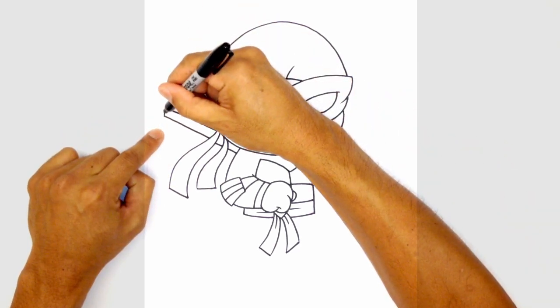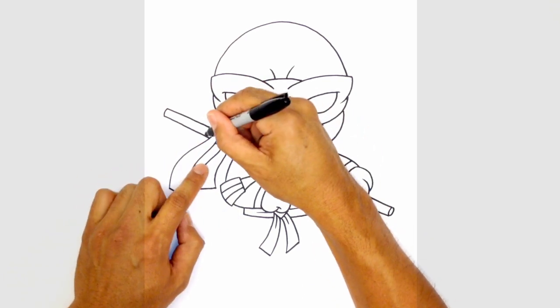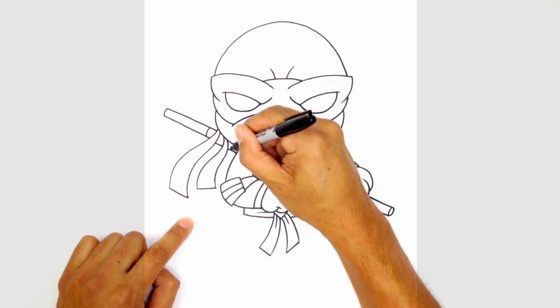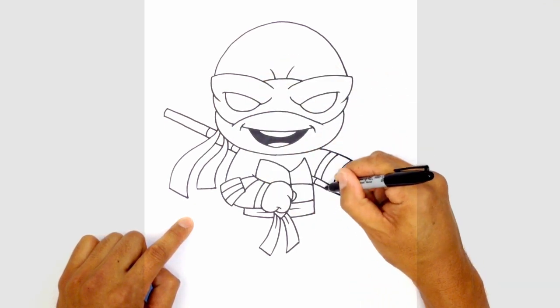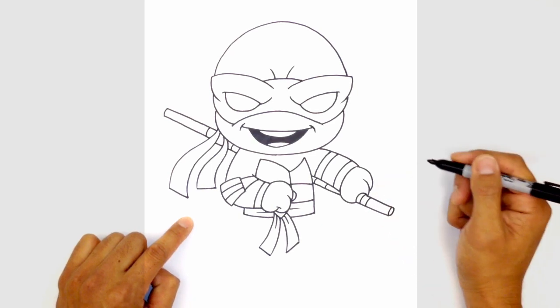Up at the top here, we're just going to cap it off with a curve. Now we want to just show the little handle area, so the wrap that goes around the staff. So up here, I'm just going to draw a curve. You can add a couple inside along the way. And right behind the finger here, I'm just going to draw a couple curves like that.